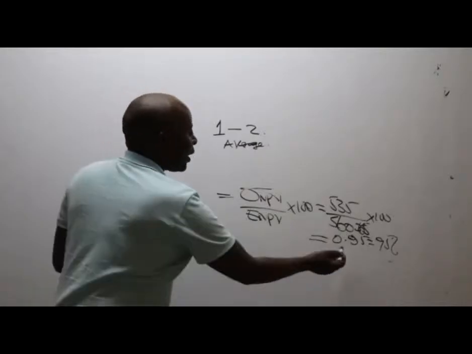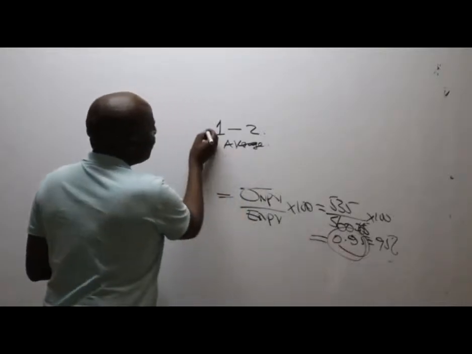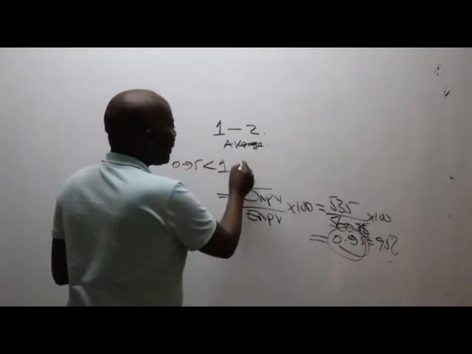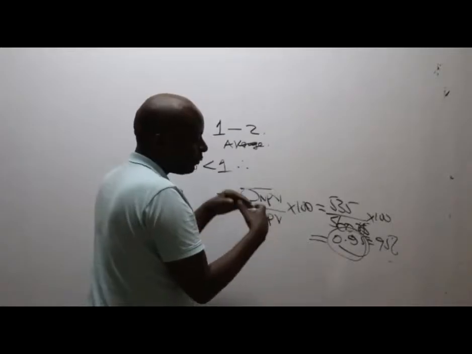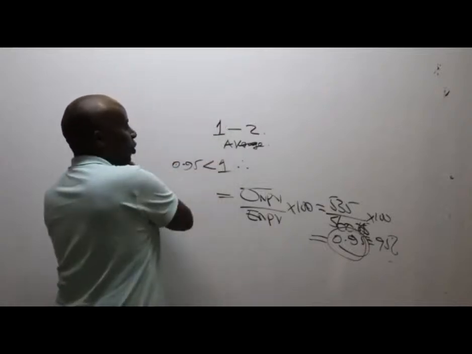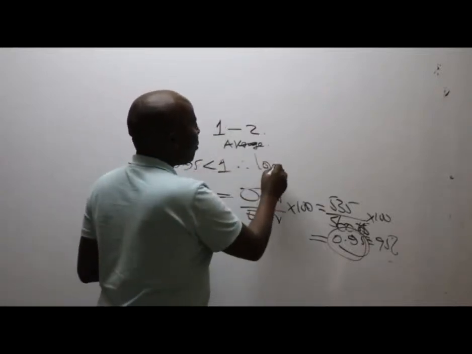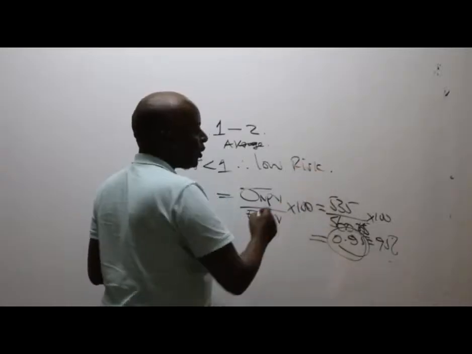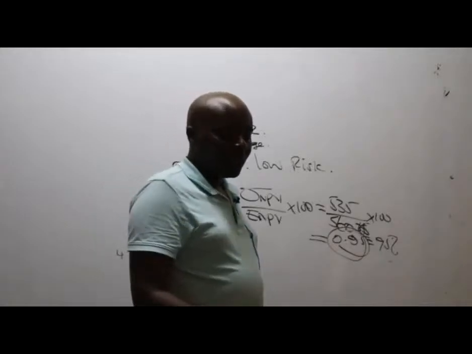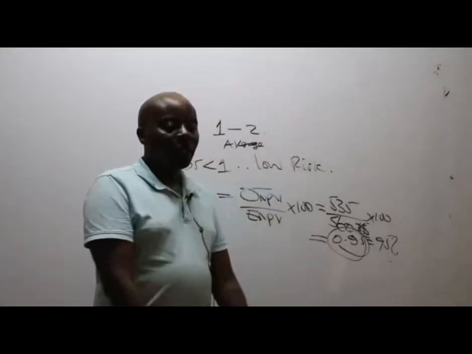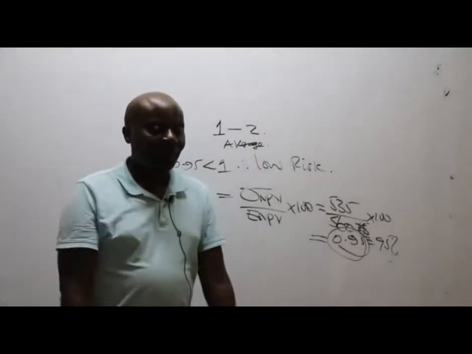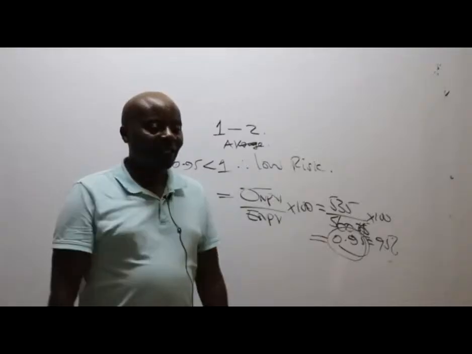But in this case here, look at the one that you have obtained here, 0.95. 0.95 is less than 1. Meaning that our project, regardless of the fact that 95% is so high, but given what they have told us, 0.95 is on the left of 1, meaning that our project is a project which is what here, somebody, which is low risk. Is that okay?